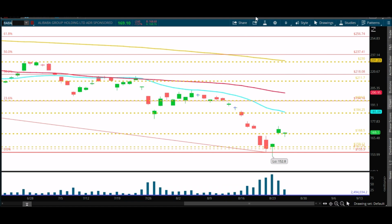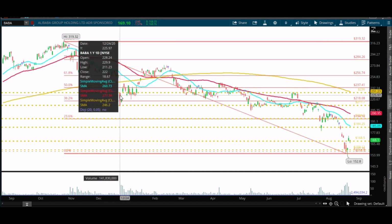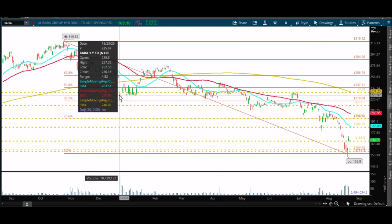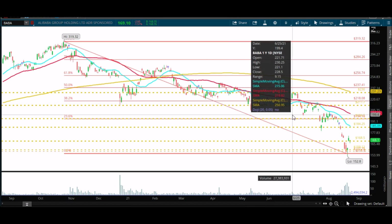Let me show you something else real quick. One of my favorite examples of when these levels work would be back here. This really solidified that I was doing something right on the chart. On this day, not only did we open below my number, we opened at 229.90. The number is 230, so you open 10 cents below. Then it flushed all the way down the same day, down to 211.23. And my support here, or the important number, was 211.70. And got a nice bounce off that number. So again, you can see that day we did two levels in one day. So that's pretty interesting to me. So that's just another good example.